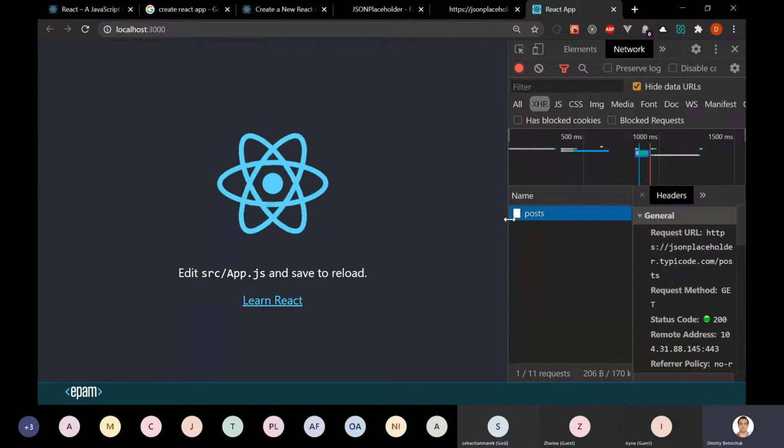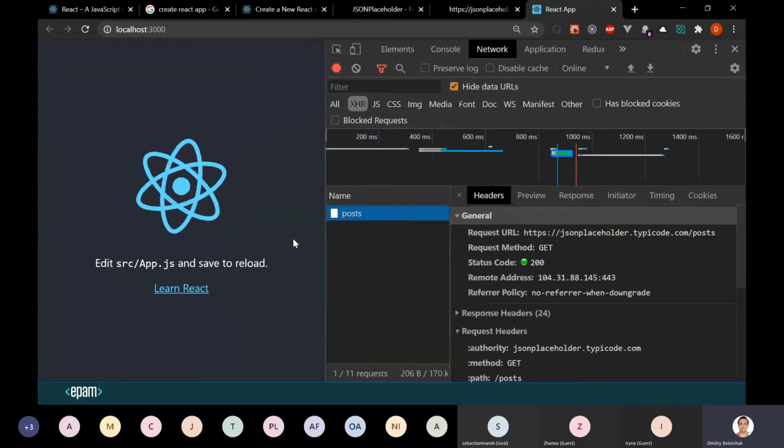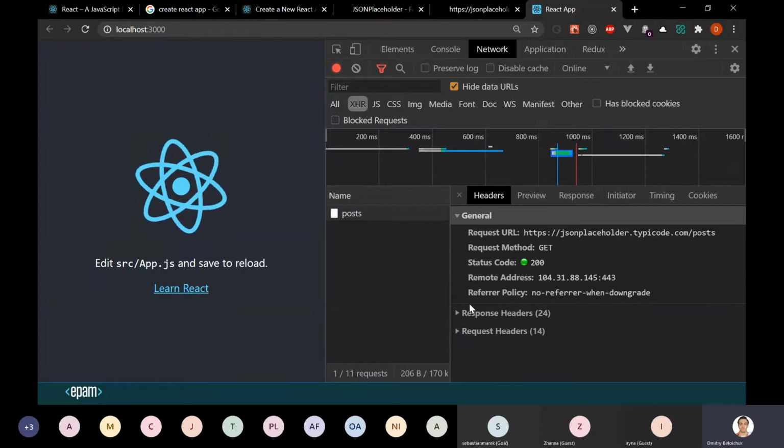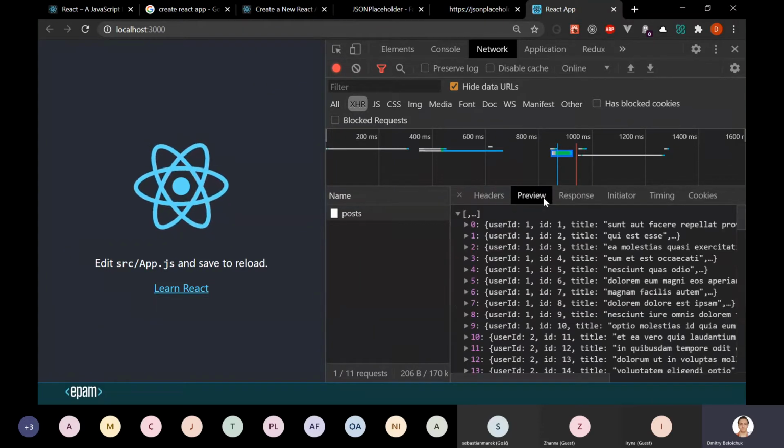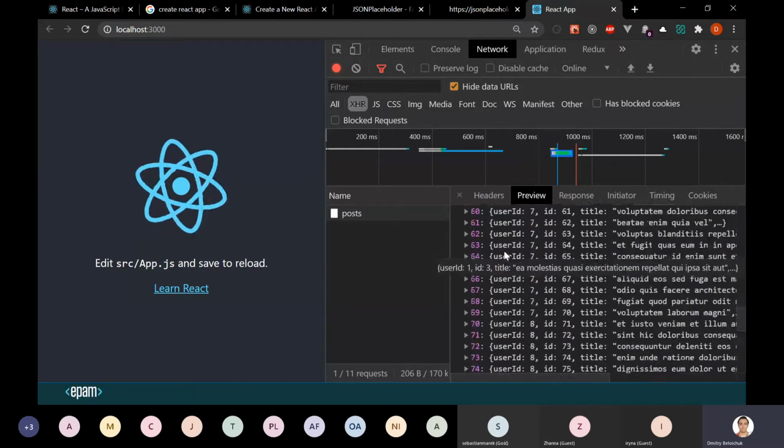request, and I can inspect things like the headers or the status, or maybe the request headers that I included, the response header that the server included. But most importantly, I can preview the whole thing inside my component.